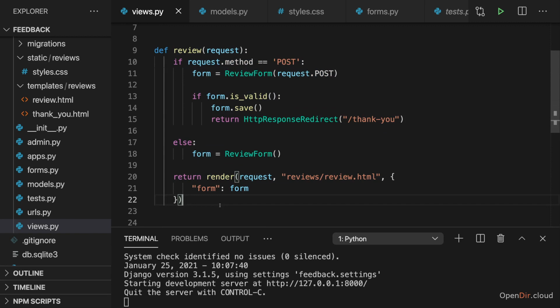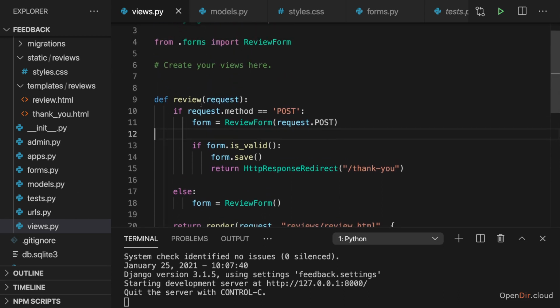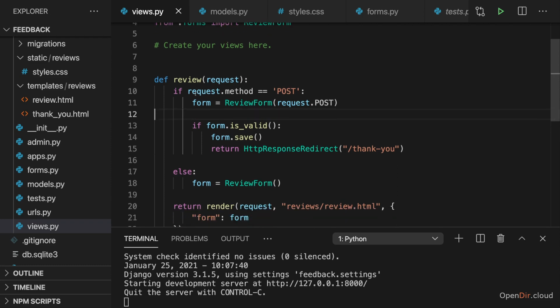Up to this point in the course, we always defined views as functions, and that is the most straightforward and simplest way of defining views. It is, however, not the only way of defining views. Instead of defining them as a function, we can also define them as a class, and that can have certain advantages. You can also mix and match it. You don't have to transform all your view functions to classes. You can instead transform the most important ones.